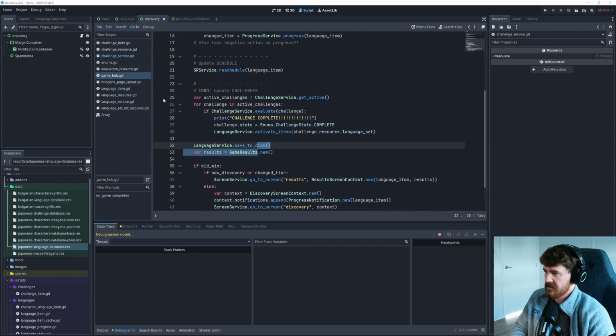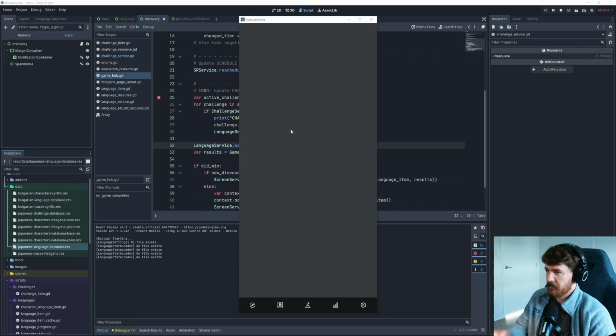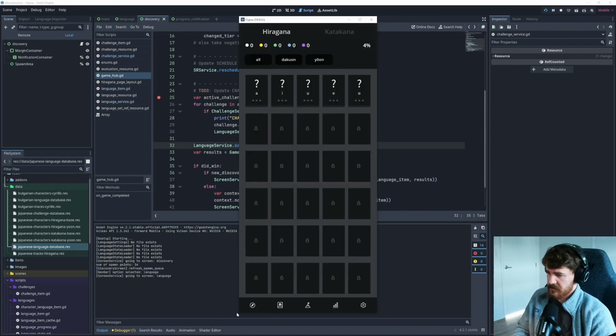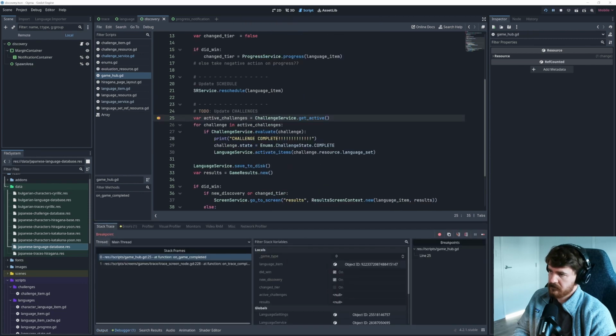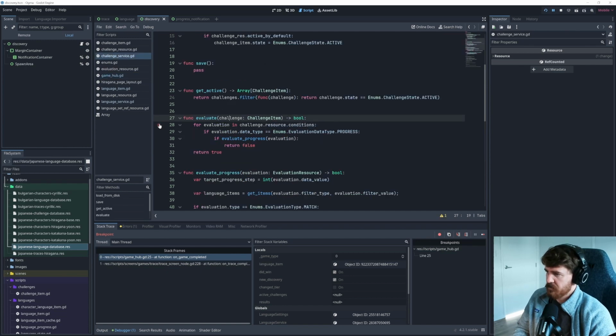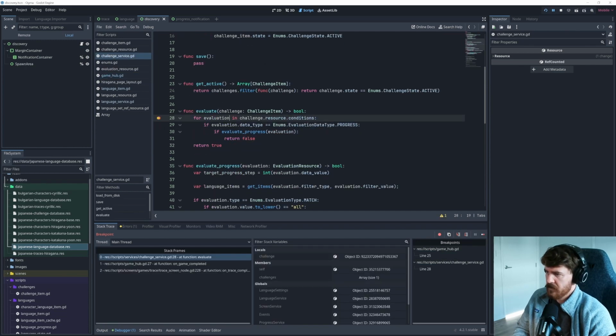All right, let's actually run through the debug process one more time. So we're back to the start. And let's check a breakpoint here. We've got the challenge, we've got the conditions.